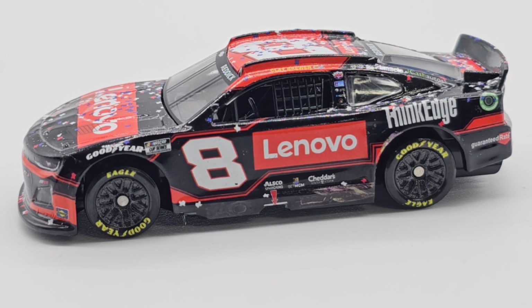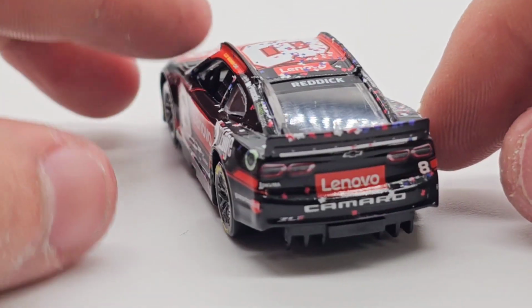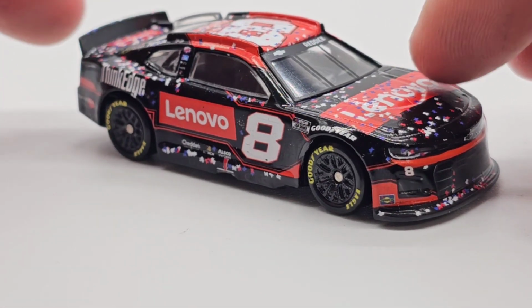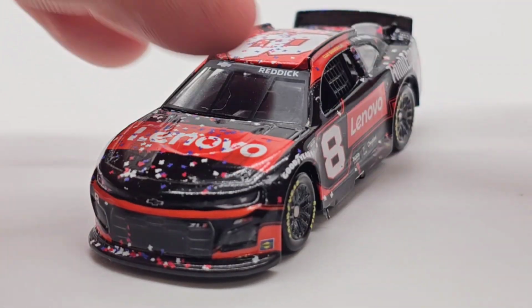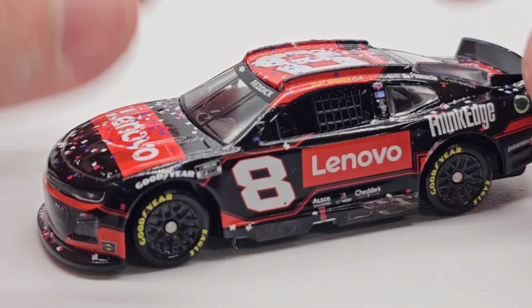Here's the diecast right out of the box, and right away I can see a little bit of damage on that left side. It kind of surprised me. I didn't think there would be any damage. It looks like a moderate to light placement of confetti, and a light bit of damage too. So once again, that's what we're here for. We're going to take a look at this from every angle. There's a quick glance. It looks like there's very little race wear, a little more confetti than I thought, so that's good. I like seeing that. Pretty well all around, just decently covered in confetti diecast.